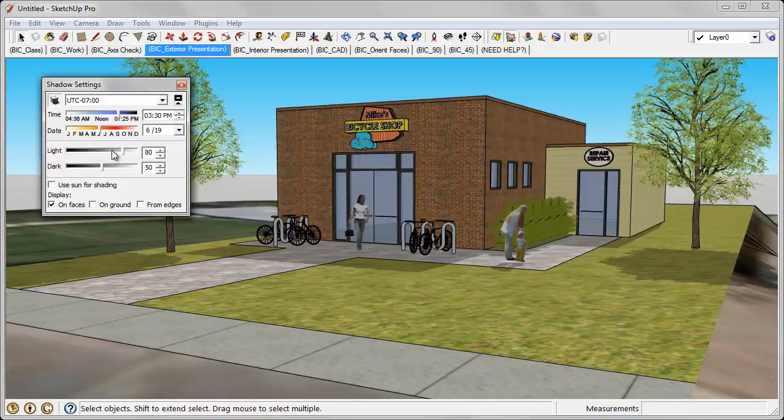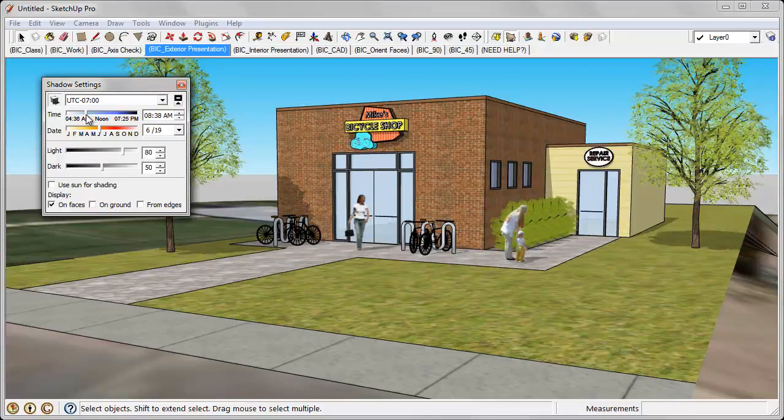And adjusting our shadows, this is really just sliding the time of day. So if we move it over to the morning, you can see that at this site at 8:38 a.m. on June 19th, this is what the shadows are going to look like. Very, very accurate based on all of those parameters. So we can slide this over to the morning. You can also adjust some of the lightness and darkness, kind of like the contrast. Get your shadows darkened up if you like them that way.